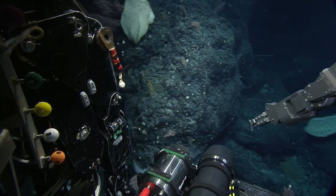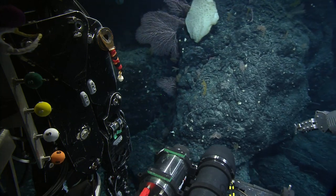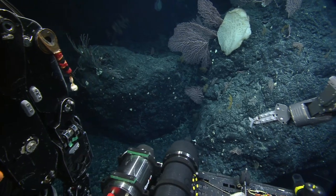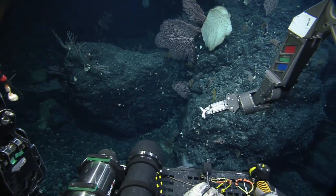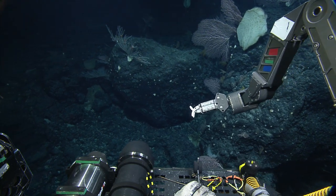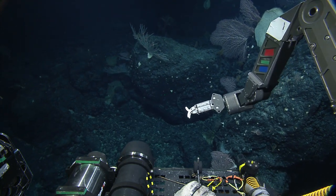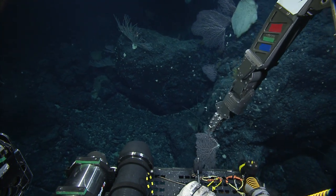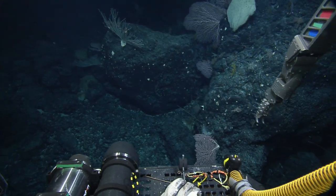Yeah, if we could just take a look at the community real quick. It was right there. Nice. Awesome. It's impressive. Good job. This was beautiful, and huge diversity as well. So we had Hemicorallium, Calyptrophora, Stauropathes, and various black corals. What was the one in between? And Polypogon.